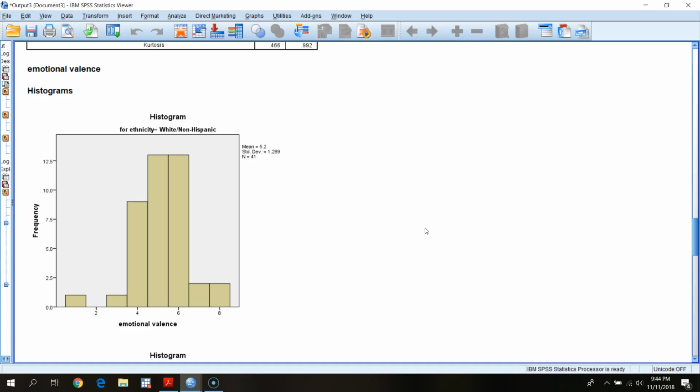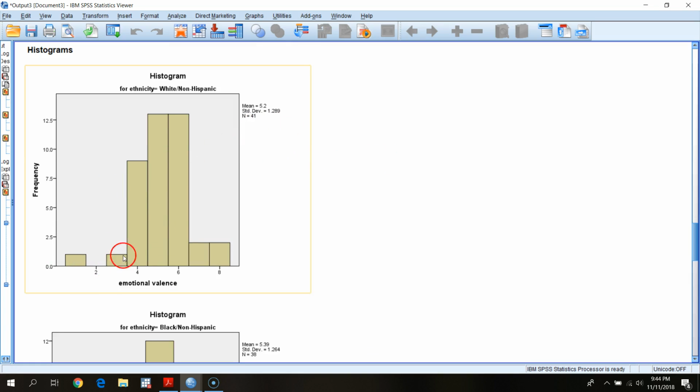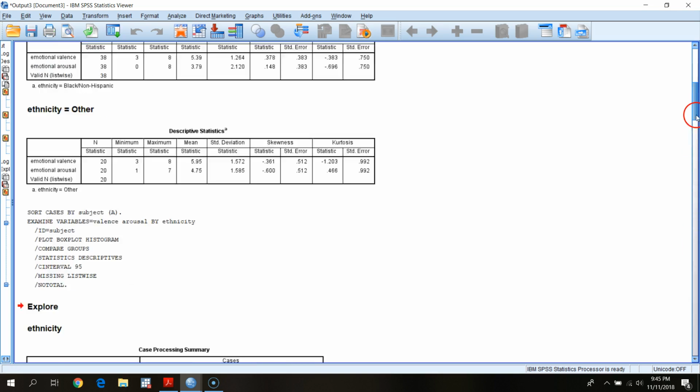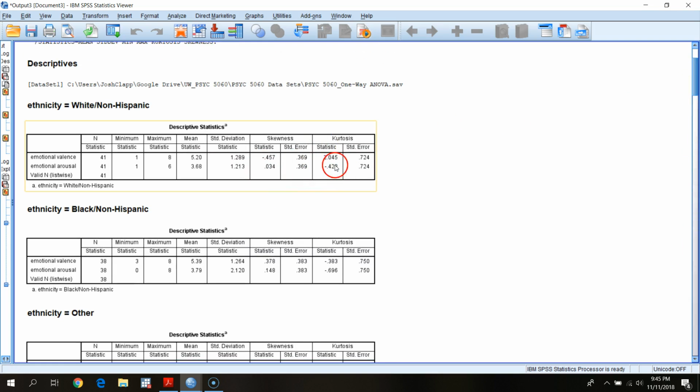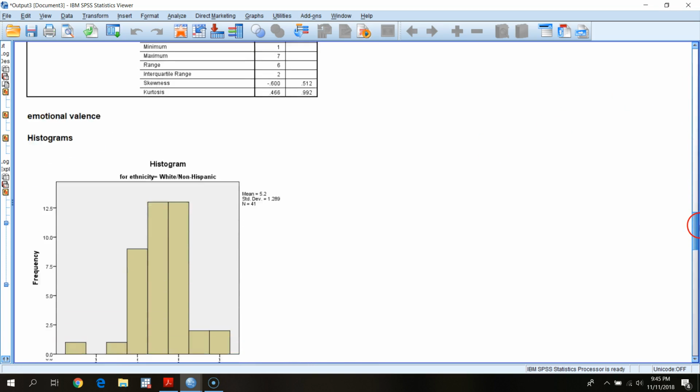What I'm going to go through is start looking at any features of the histograms. Now, this is going to be my valence histogram for my white non-Hispanic group. And if you remember, this was the group for valence where I had maybe a little bit more elevated kurtosis.